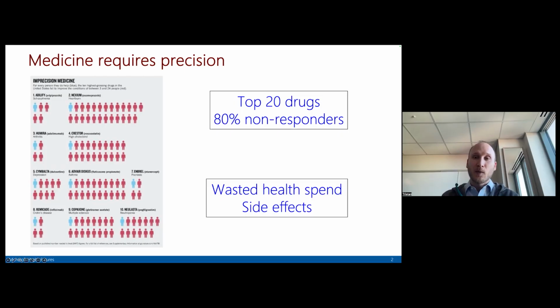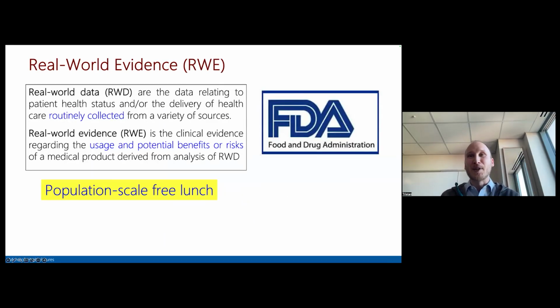And so it really had me thinking quite a bit about, if we have examples like this, and again, this was just one of many, what are we doing from an evidence basis to really make sure that we're actually improving the state of care? And that is a hop, skip, and a jump, perhaps, over to something like real world evidence, where it really stands to fulfill this vision.